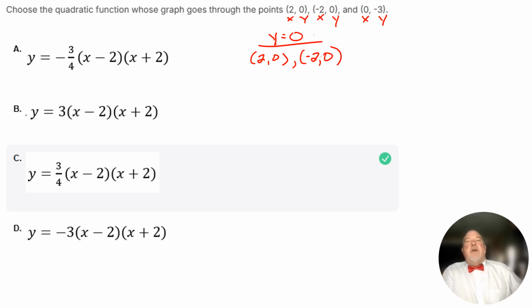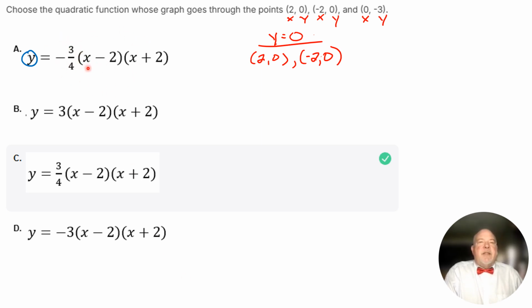All right. So what I can do is take the y value of 0 and plug it into the function and then see what the roots of that are. So what are the values of x that would make it equal to 0? And then I can see which of these has a root of 2 and a root of -2. So if I plug in 0 for this, so I'm making the y value 0, what are the x values that would make this side equal to 0?